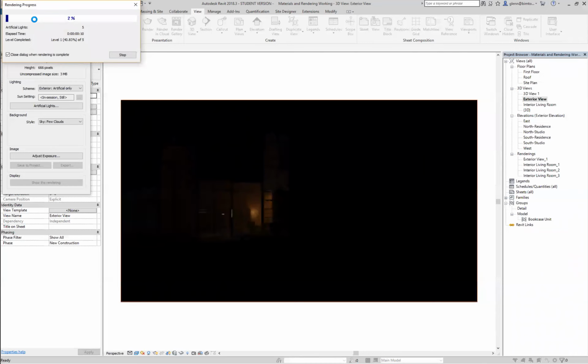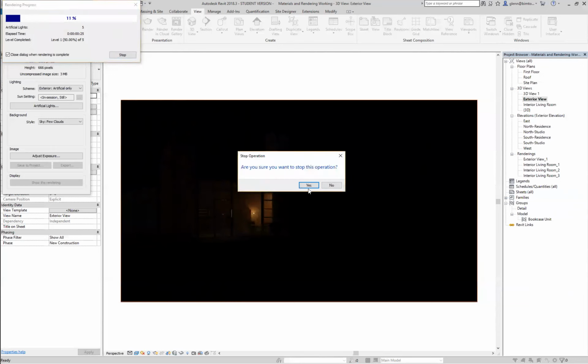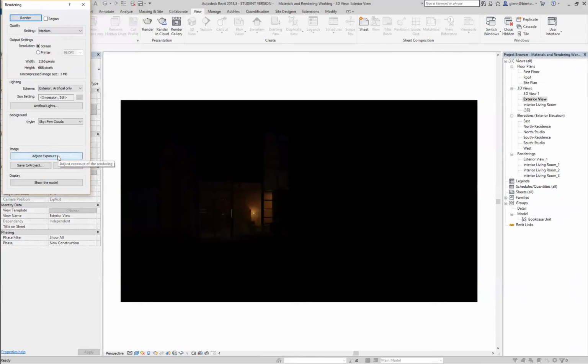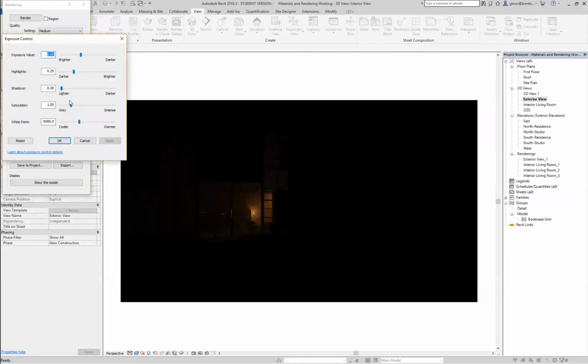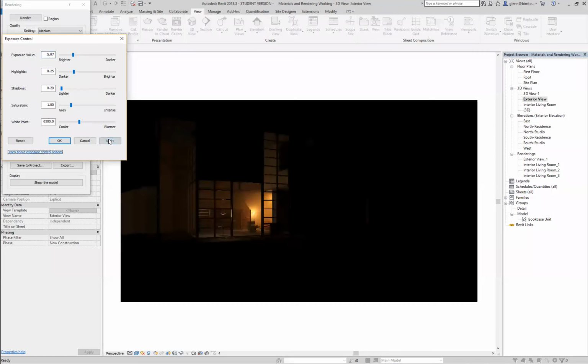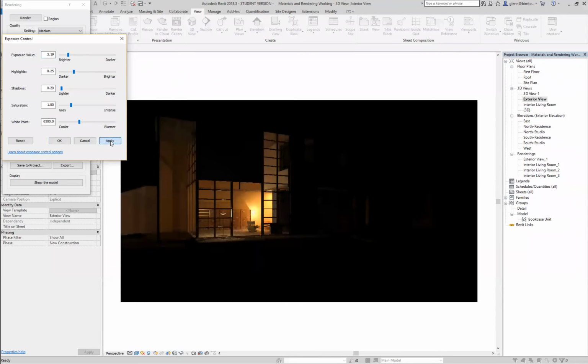Now this is looking very dim because for the exterior settings, what tends to happen is it's considering the total range of exposure values that might include the sun, which would be much, much brighter. So you might say, oh, this is a complete disaster, but it's not. We just need to go through and kind of think about how we adjust those exposure settings. So let's go ahead and again, bring those up. Don't go too far. If you go too far, you'll white out the image and you won't see anything.